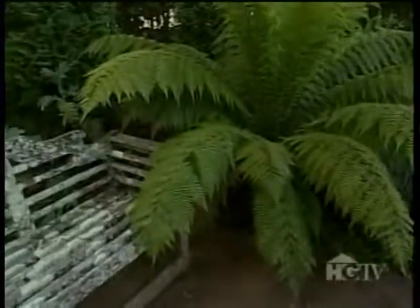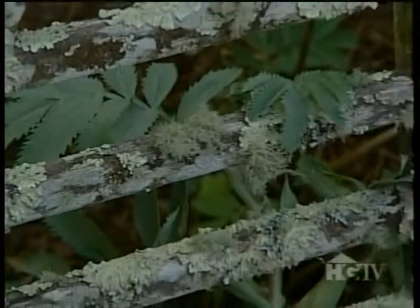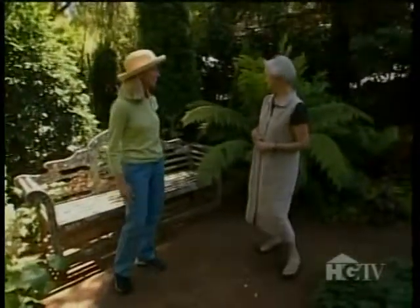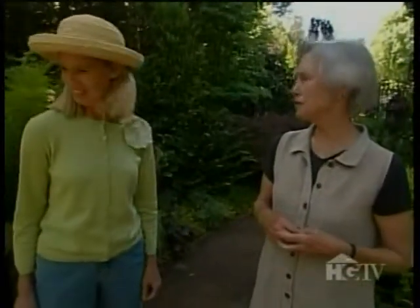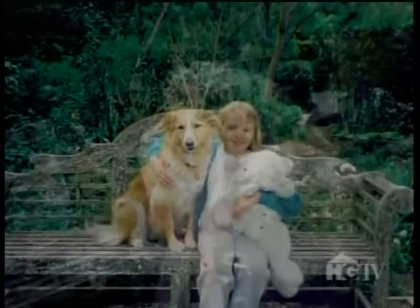And the Lutyens bench with the moss does look as if it's been here forever. This bench has a real history in your family? Oh, it does. It's become history because it's been here so long. We have a granddaughter, and every time she comes up, I always sit her on there and take a picture of her, and then all through the years. So you've got a catalog of her growing up, and how she changes on the bench. Exactly. So it has become a tradition, a really nice one.